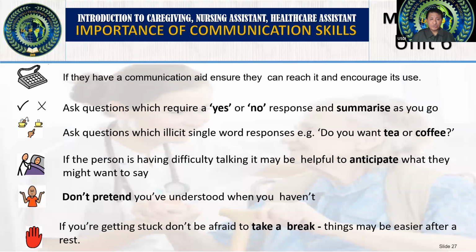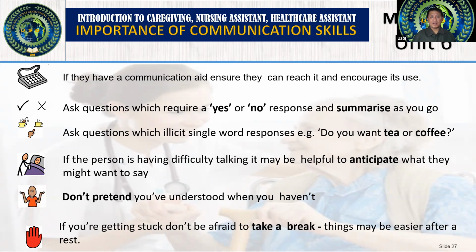Ask questions which elicit single word responses. Do you want a tea or coffee? Okay. Do you want a tea or coffee? Yeah. So if the person is having difficulty, don't say, do you want to drink something? No, because they cannot express that one. So do you want tea or coffee or milk or water? Okay. So that is how you're going to ask questions.